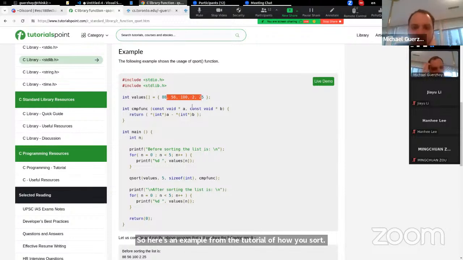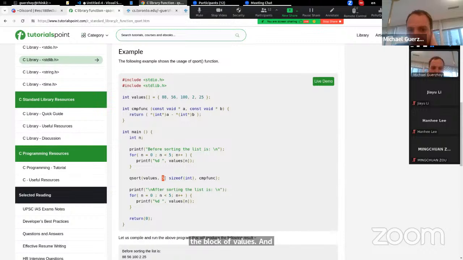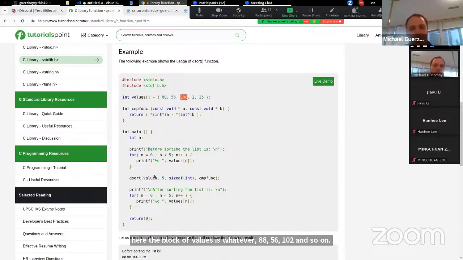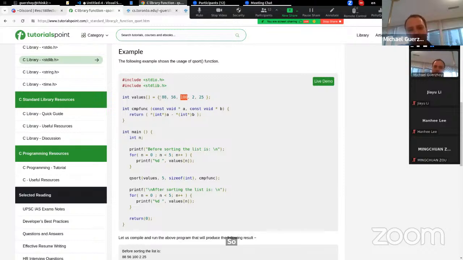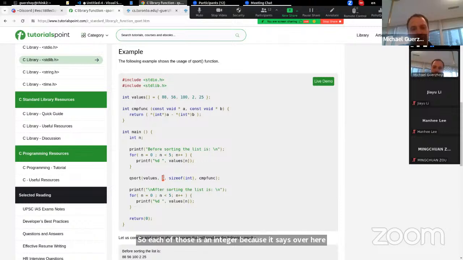So what's going on here is we're saying, okay, so here's the block of values, and there's 5 values in there, and each value is of size of integer, right? So here the block of values is whatever, 88, 56, 102, and so on. Each of those is an integer because it says over here. So here we're saying we're going to have 5 values, and each of those is an integer.